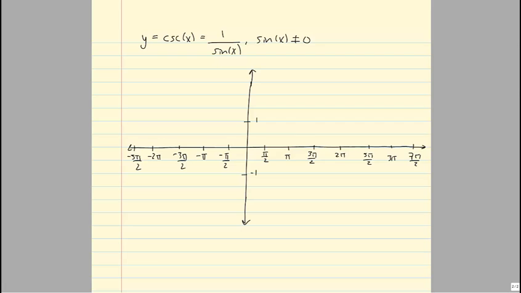So for the sine function, the sine of 0 is 0, the sine of pi over 2 is 1, the sine of pi is 0, the sine of 3 pi over 2 is negative 1, and this pattern continues. And again, if you don't know your unit circle, these are going to be really hard for you to graph. So make sure you keep working on that unit circle if you don't have it memorized. Okay, so let's go ahead and put this in with dots. This is our parent graph. It's not our actual graph, so I'm not going to use the solid line. I'm just using this dotted graph to build the cosecant graph off of.